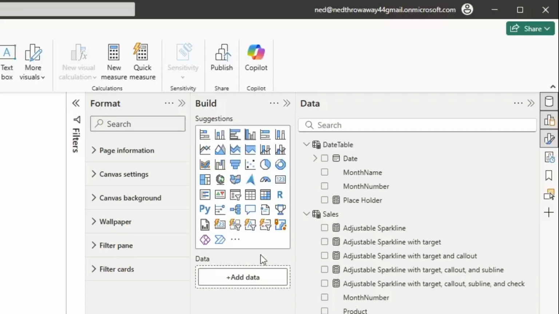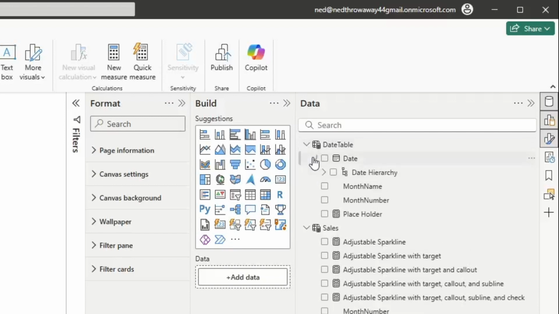So, here I am in a dashboard. And as you can see right here, I have a hierarchy popping up automatically for my date. This is happening because Power BI has a feature called Auto Time Intelligence. It allows you to group by year, quarter, month, day automatically in your reporting. And it does this by automatically creating what's called a date table in your Power BI model for every single date. These date tables are hidden so you can't see them, and they're pretty useful.